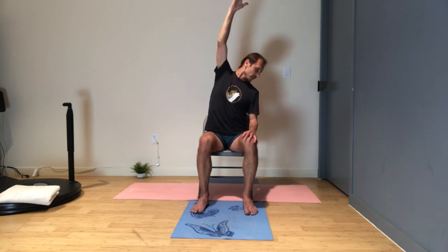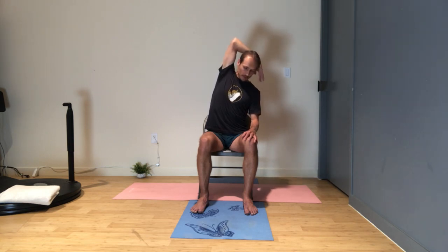Okay, so let's bring the head back to center. And then bend the elbow, stretch up through the elbow, and then see if you can touch your opposite shoulder with your fingers, like there. And release all the way out. Okay, very good. Let's switch sides.